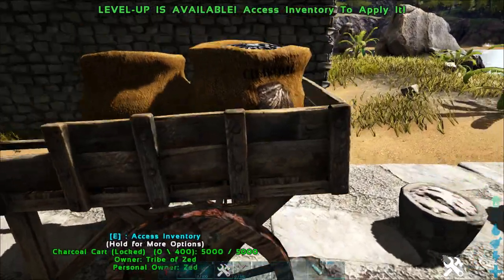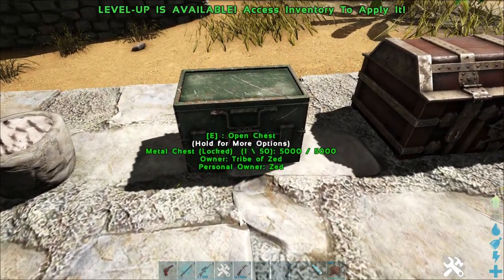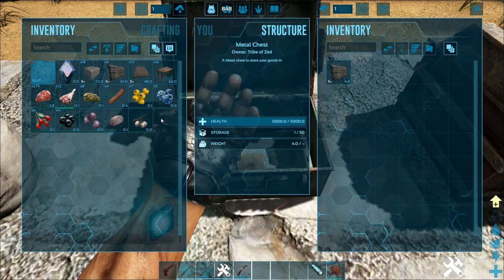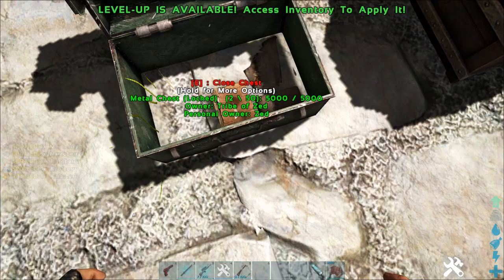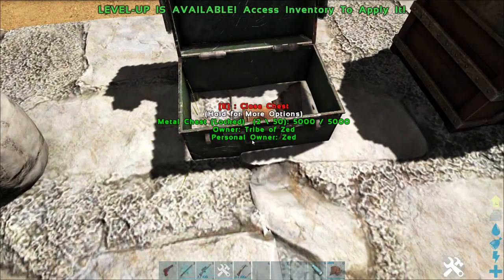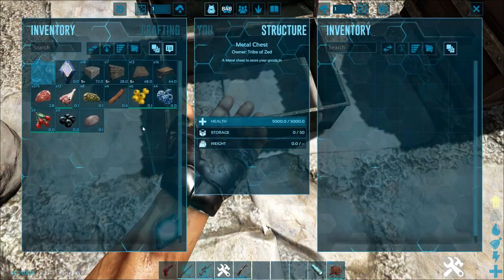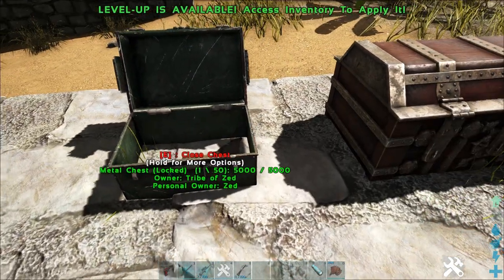There's the charcoal cart, the cementing paste bowl, the metal chest. The metal chest you can put anything in as well, but there's only 50 slots. There's also some books in there. That's just decoration. Oh yeah, and what's cool is, if there's nothing in here at all, then the books will disappear. So it's pretty accurate, I guess.